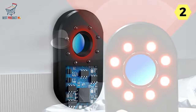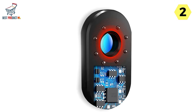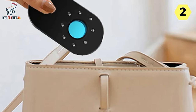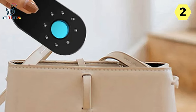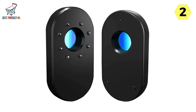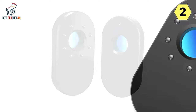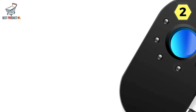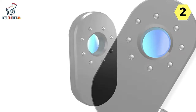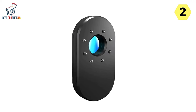What sets this Baseus detector apart is its special induction chip, which boosts sensitivity by more than 90%, resulting in a three-fold increase in infrared capture efficiency. Coupled with unique 3D stereo application technology, it enhances the effectiveness of investigating invisible light sources. From inconspicuous sockets to smoke alarms, TV set-top boxes, and bedside lamps — anything that appears ordinary may be a cleverly disguised camera. Simply turn on the side power switch, press and hold the open key to activate infrared scanning mode, and direct attention to the eye mask detection window. Watch for abnormal red flashpoints that may reveal hidden, suspicious objects.